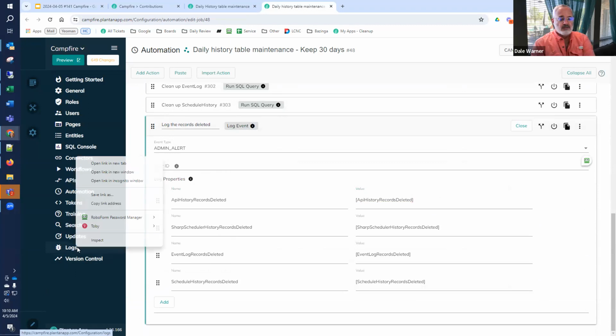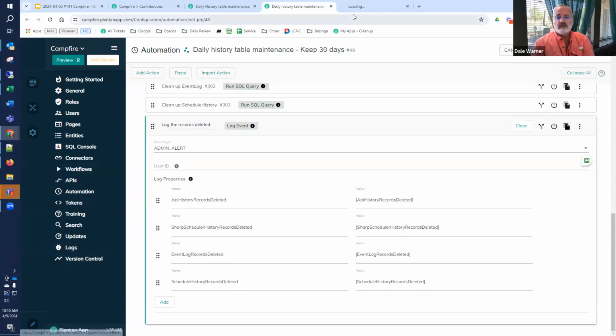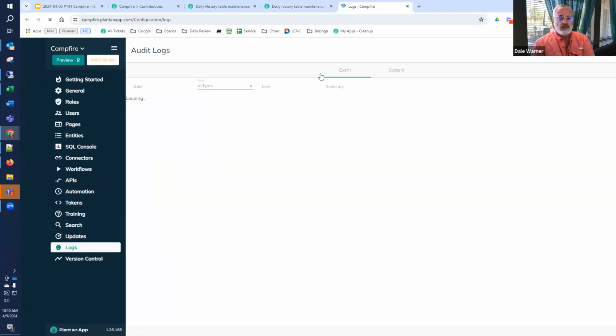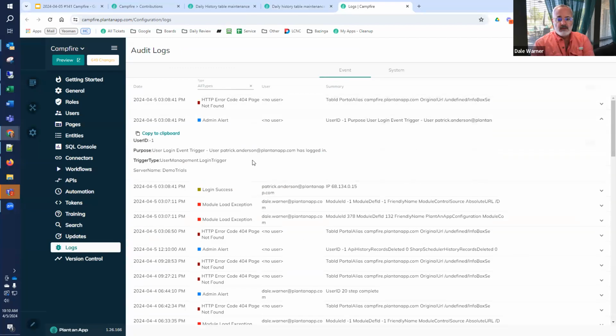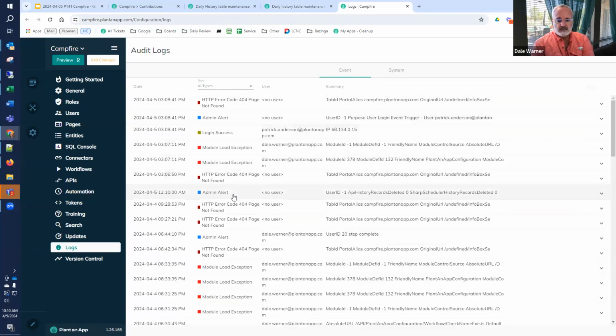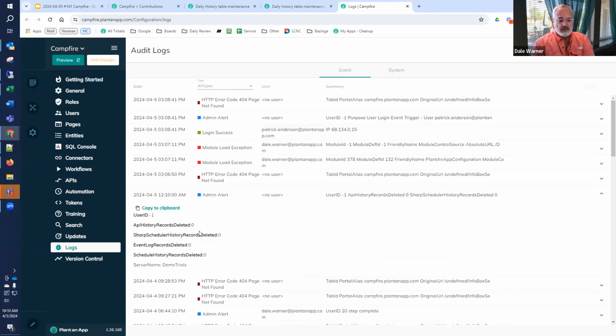So I guess if we looked in the logs here, we'd see when this thing is running. That's not it. Here we go. So this ran at midnight here locally. It didn't happen to delete anything, but it's throwing that out into the log.